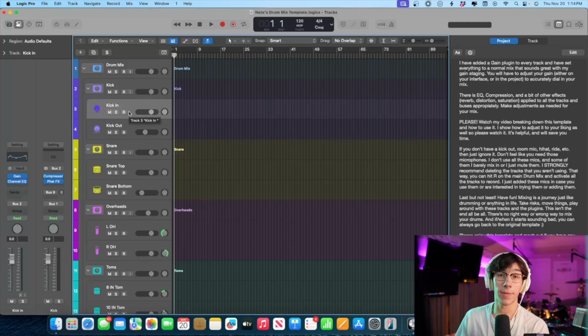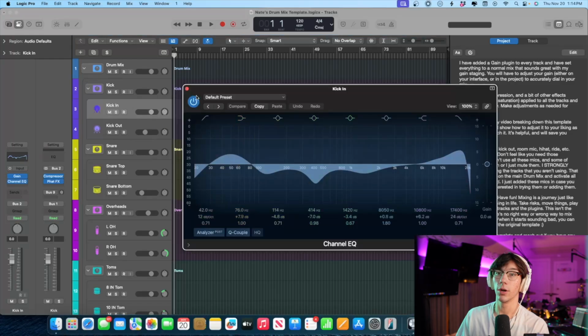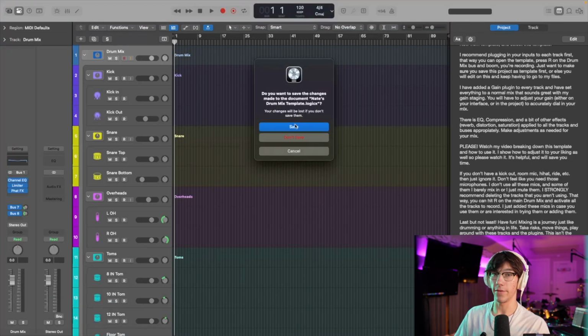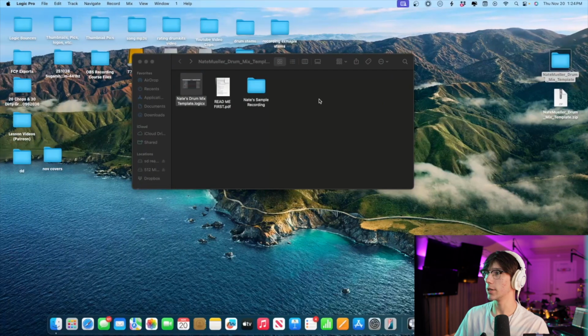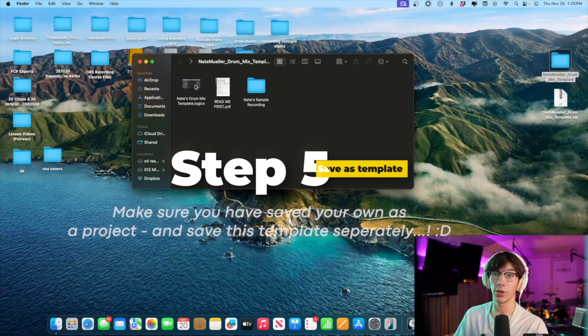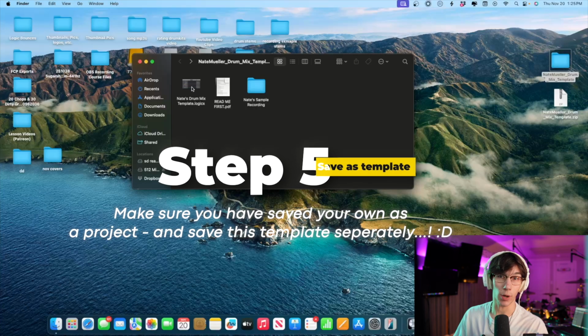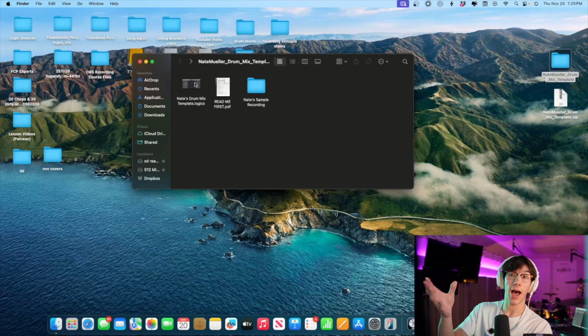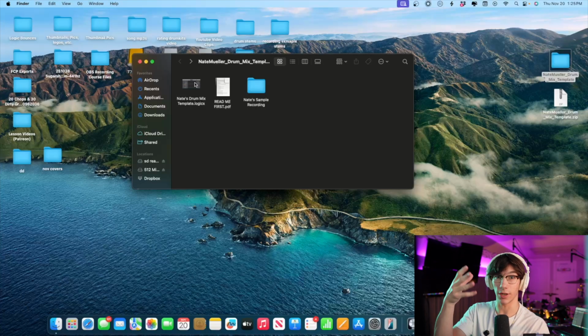Right now I'm going to go over to my sample recording, and I'm going to show you how all these effects work. When you want to close this up, we're going to go close and save. But I'm not going to save this one because I don't need it. So here's our sample recording. It's important to save that as a template, because this is not a template folder. This is the actual project. So if you record on that and you don't save it as a template, you're screwed. Well, not screwed. So let's go to Nate's sample recording here.